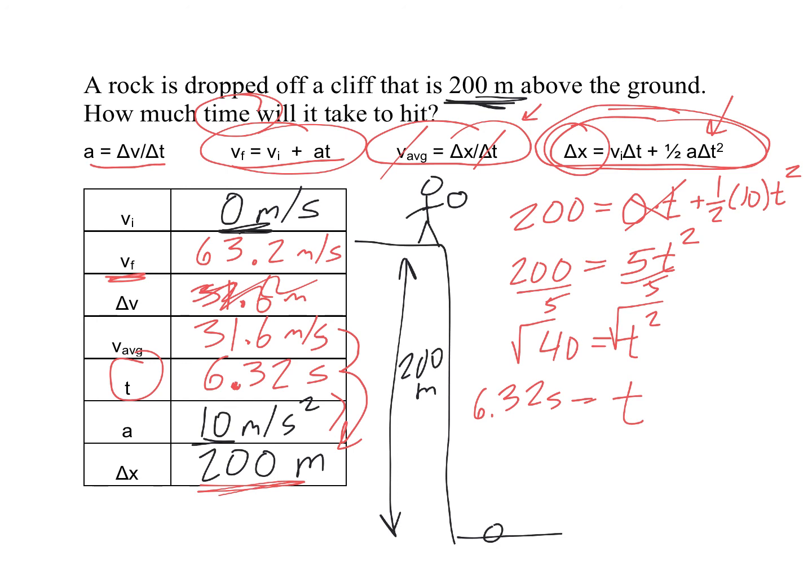So anyway, that is how you do a problem like this when you're asked to find out time. Set it up the same way, fill in what you know, and then this equation comes in handy. It's used a lot in these free fall problems, so don't forget you have it. Plug in and solve for whatever you're looking for.